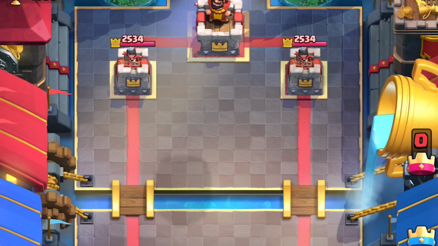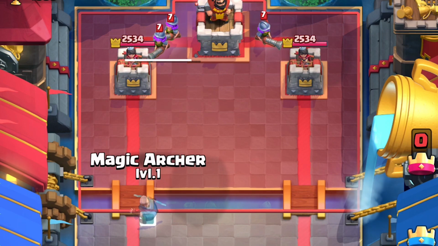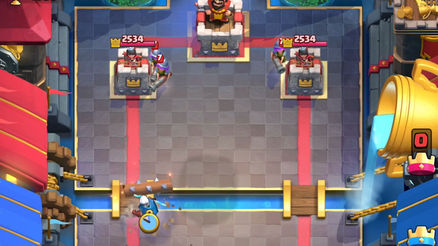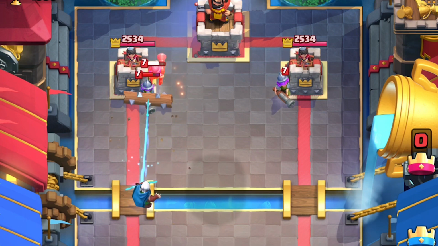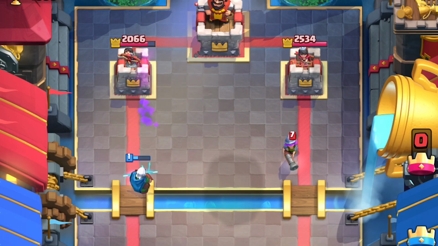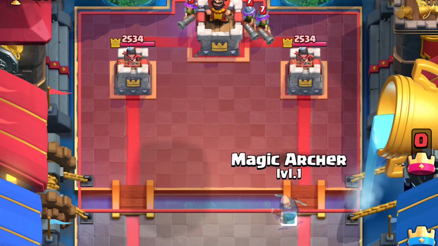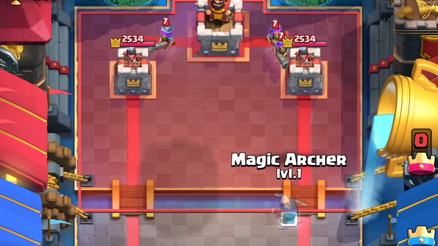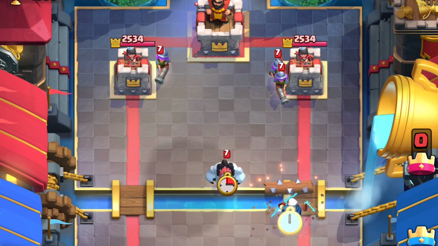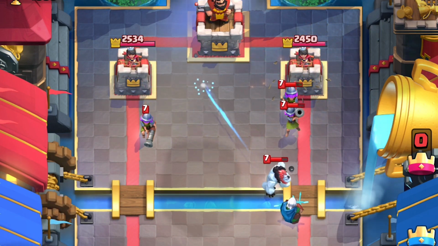Against 3 Musketeers, pair the Magic Archer with the Log. Time it correctly, deploy both cards at the same time, and you're going to be able to completely shut down 2 Musketeers and chip that tower for 500 damage. As the 3M player, it's really hard to react to this. The Magic Archer has a 7-tile range. You have to predict when they're going to play that Magic Archer, and you're going to have to preemptively play an Ice Golem.